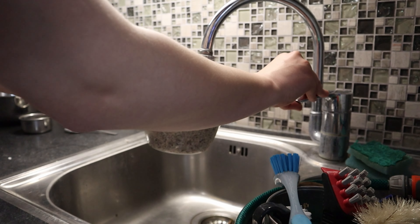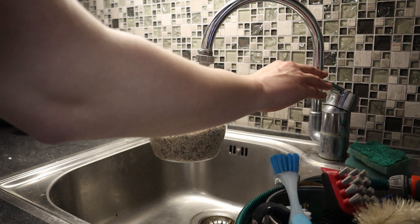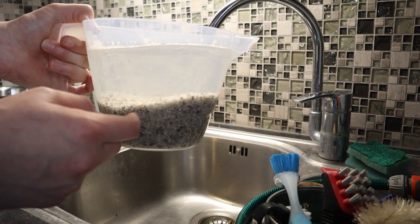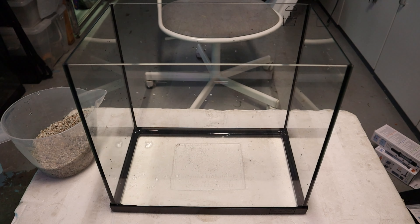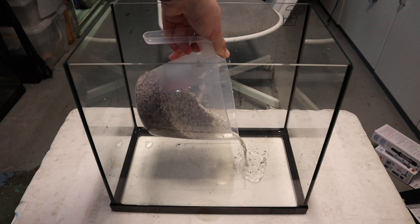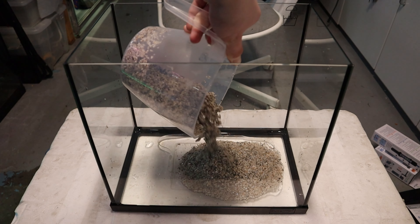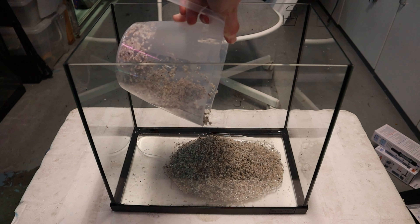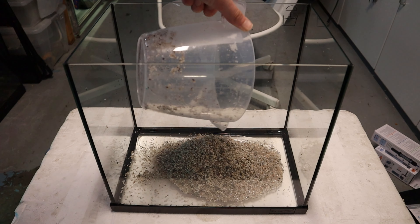So now we should be at a level where it's kind of clear. Rinse it about four or five times. As you can see, now I fill it up and the water is pretty clear. You can see into it, you can see the bottom, so that's pretty good. Now we're back at the tank, and we're simply just going to take out gravel and just pour a bit of it in to cover the bottom. You want eventually about three to five centimeters — around five centimeters is good, which is about two inches.